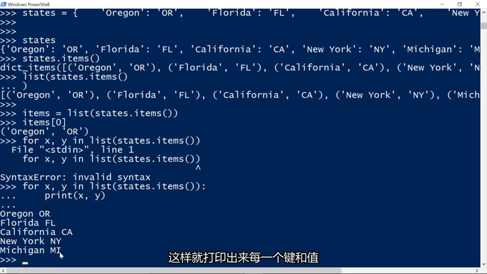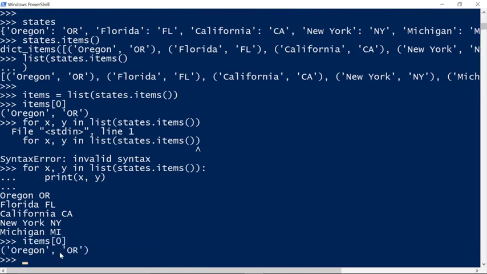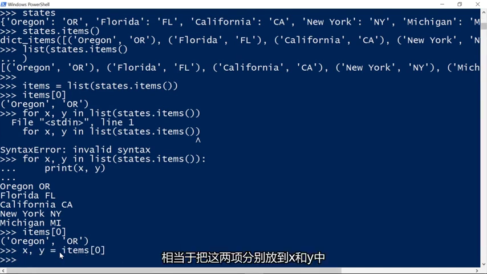Now, why does the x comma y work? Well, if the list is returning, if items 0, the first element is 2 things. Remember when we were able to do script, user, and name equals argv? That's exploding all the things on the right into the variables on the left. So if I did x comma y equals items 0, it's exploding those into x and y.